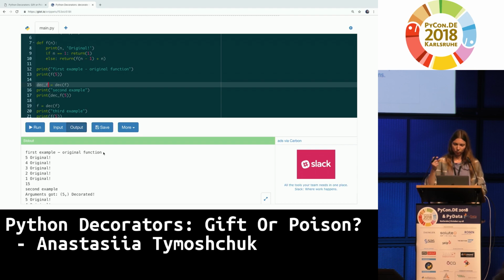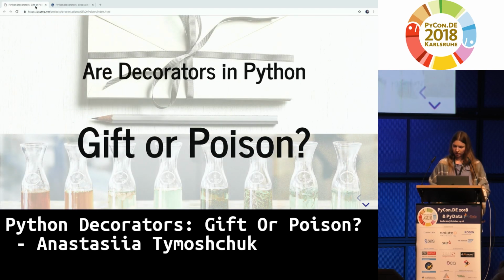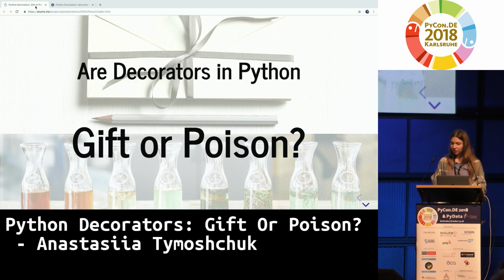So it's just a one-time call of the decorator, which is here. So there is pretty much no magic in this case. It's just wrong usage of decorators. You really need to assign back to the same function if you are decorating this function. And after everything that you have listened to, do you think it's a gift or a poison?